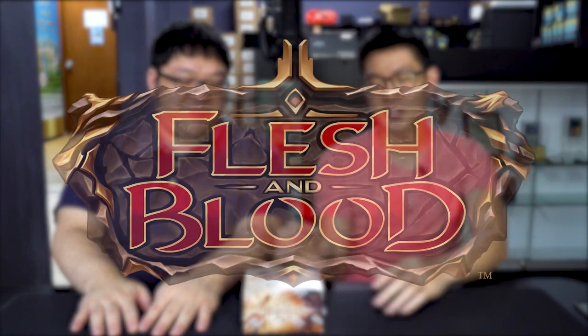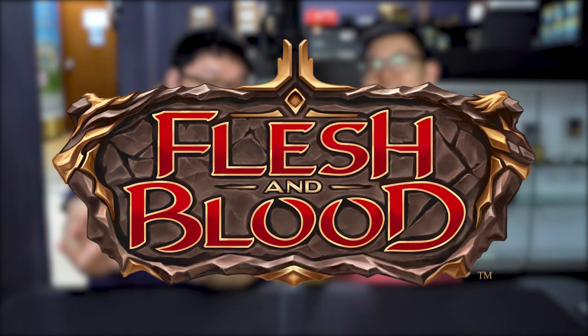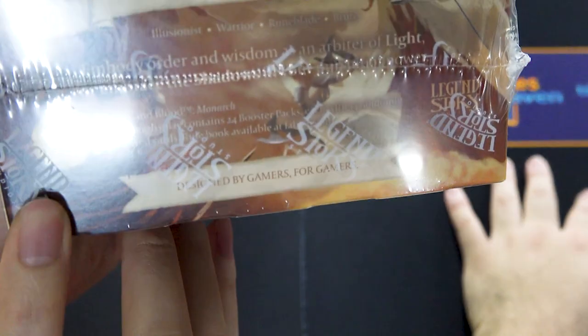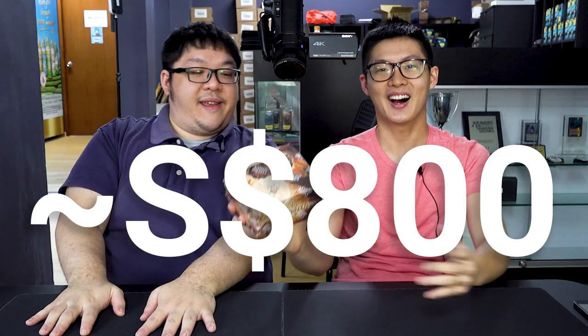Yo. It's been a while since we've done a box opening. Yeah. And today we are not doing Magic, we are doing Flesh and Blood. So this is a Monarch first edition. We have a whole booster box. This is an $800 box for 24 packs of Monarch first edition. That's expensive. Yes, and first edition is full of more collectible stuff. I guess it's a limited print. Limited print, special foiling, and all those works. Yeah, so we're really looking forward to see what we open.